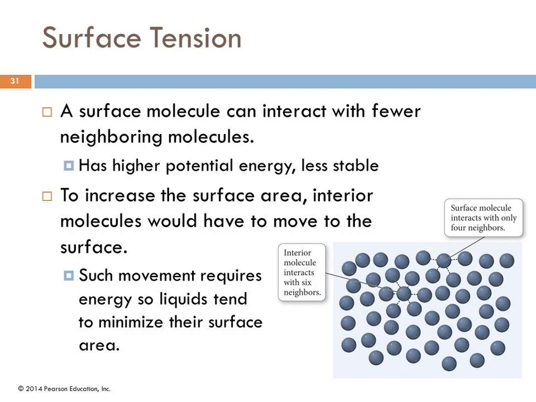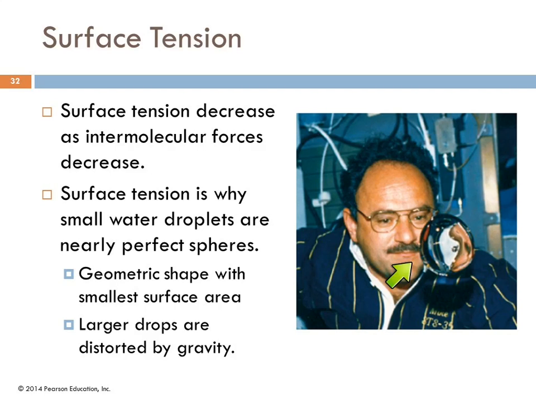If you do a cube or a tetrahedron or any other shape, the ratio of surface area to volume is going to be larger. And that's why when water falls in small drops, it forms mostly spherical drops, because that's minimizing the surface area, and that is energetically favorable. Here's a picture of a very large water droplet. This guy's on the space shuttle. And so you can make these big drops of water, and they're not going to be distorted by gravity. And they just float around, and you can look at them.